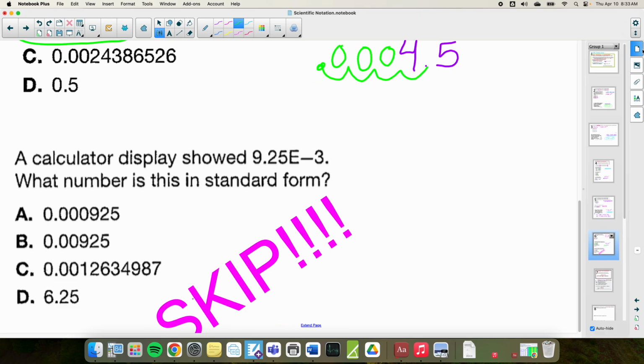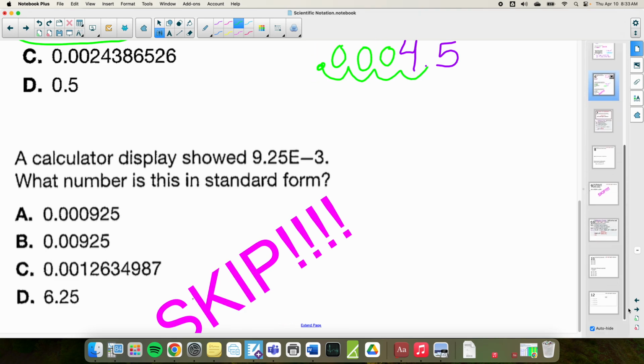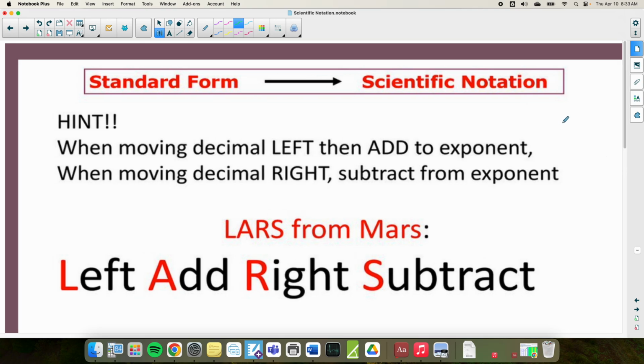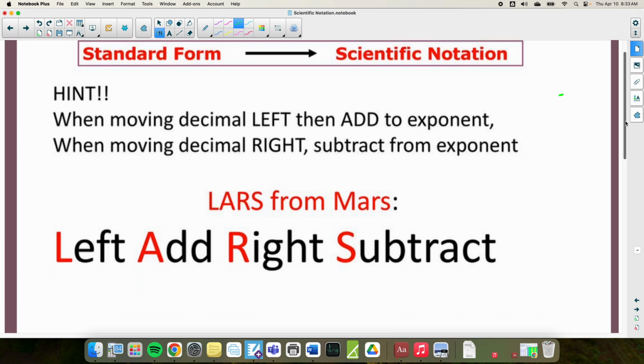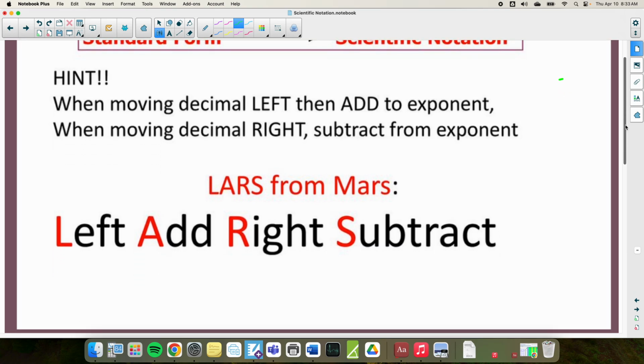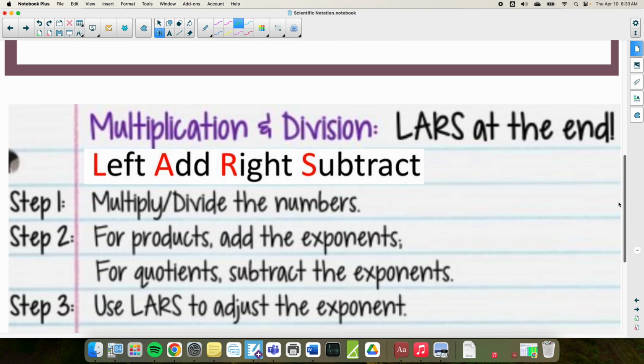Then we're going to skip that. And this is the part where I think it's a little bit harder. Okay. So what they're doing here is they are having us write numbers. They're going to multiply or divide scientific notation numbers, and we have to write them. Actually, in this case, I think we're going from standard form to scientific notation, but the numbers are going to be multiplied, okay? Let me just look.